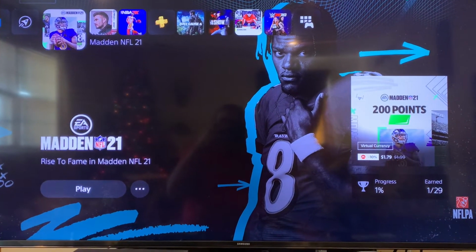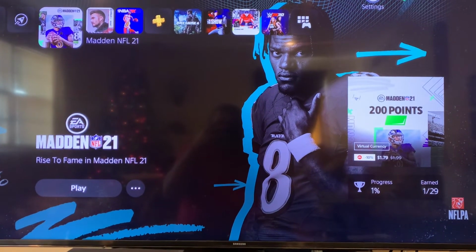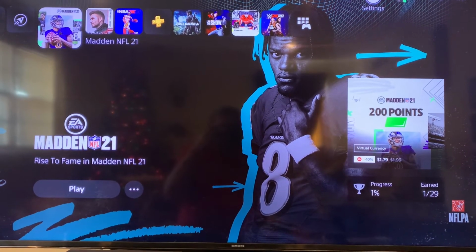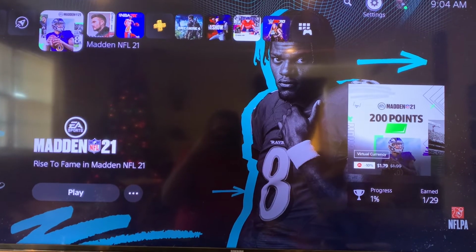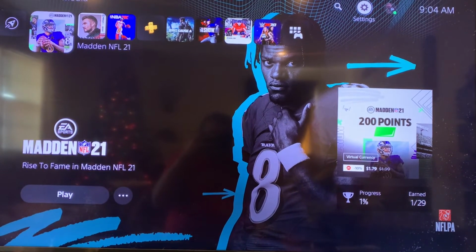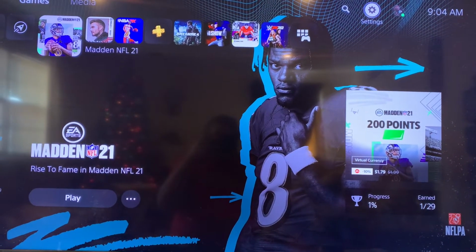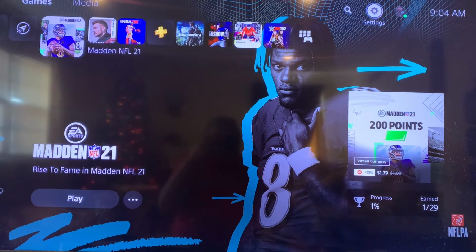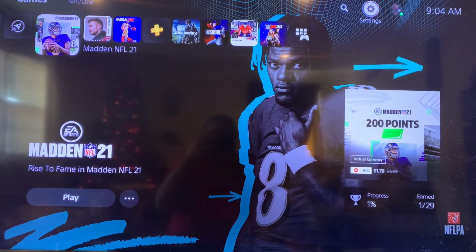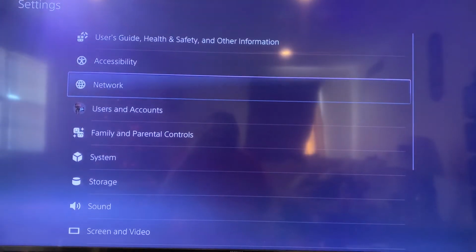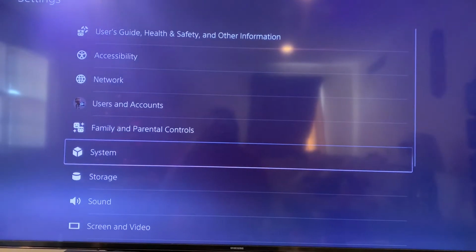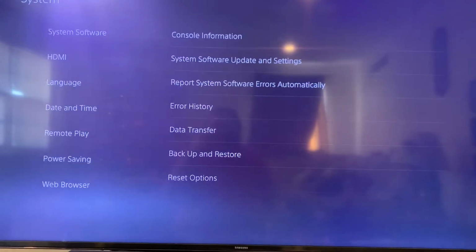Just wanted to give you some really quick tips. It was something that I had a problem with before, and people were saying you have to turn off such and such. Let me just quickly go over this here.